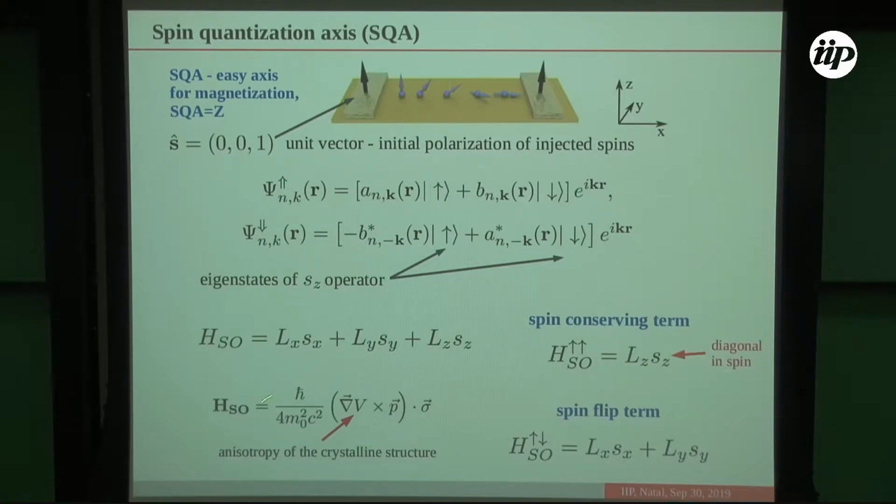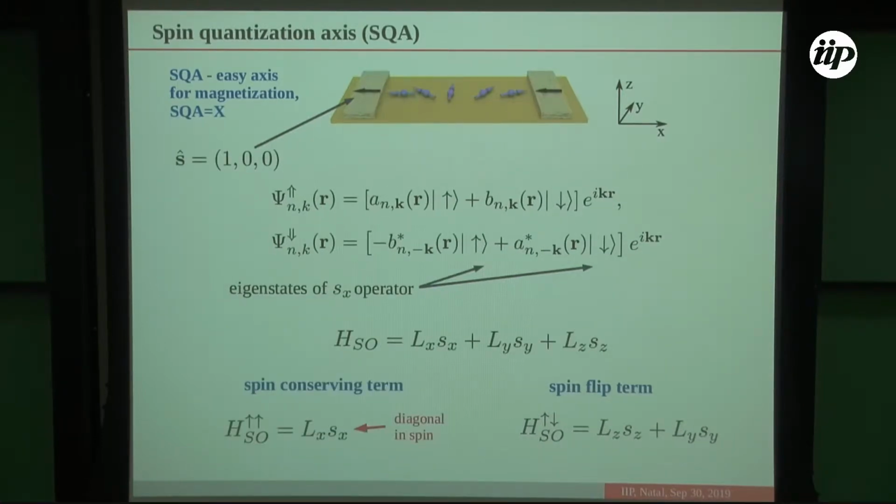What we can say from this is that we take the Hamiltonian which doesn't have spherical symmetry. So the crystalline structure anisotropy sits here in the gradient of the crystalline potential. If we make a mapping in which the orbital angular momentum is an approximation of this bracket here, then this L operator also stores the information, or the solution of this Hamiltonian also has the information, about the crystalline structure and crystal anisotropy.